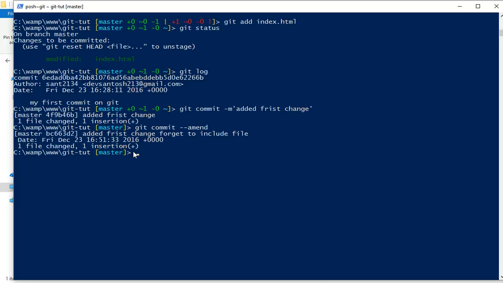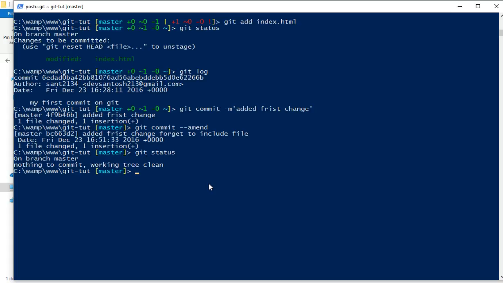Now as you can see, once I edit the message and close that notepad, it amended my previous commit. Now let me go to git status. The working tree is clean, and I think it did what it's supposed to do. This is how you amend a commit. That means you can recover your work and amend in Git when you forget a file. I hope this is quite useful as well.